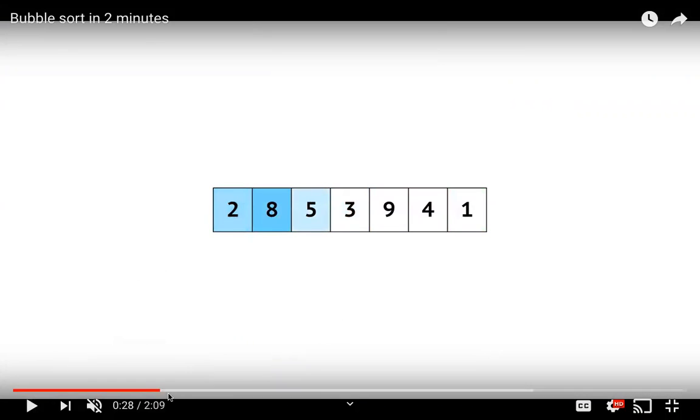will compare two elements, the first and the second. If this element is greater than the element on the left, it stays. If not, they'll swap and then it'll move on. So like 8 and 5, they'll compare each other. 5 is less than 8, so they'll swap. You just keep going down the line until you have a sorted list.